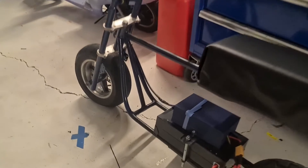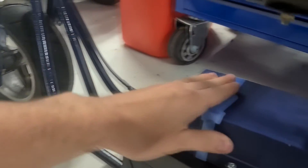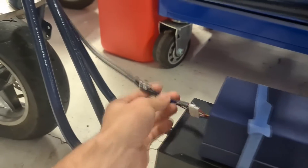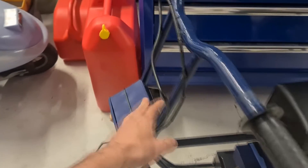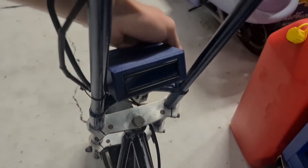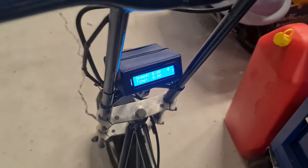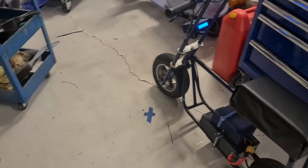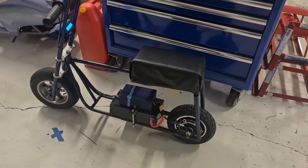Here's the finished product — it's all done. I ended up putting little zip ties around the battery box as the clips I made weren't very good, so I'll remake those. Here are the controller wires where I cut and redid the plug — it's a bit tidier. I have my little GPS speedo at the front. I'm really happy how this bike turned out; it's a super simple build, it wasn't too hard to do and only took me a couple of days. Now let's get it out there and give it a test ride and see what it's like on the road.